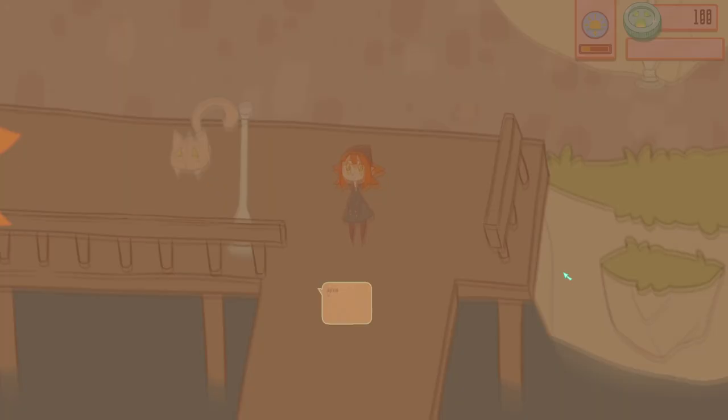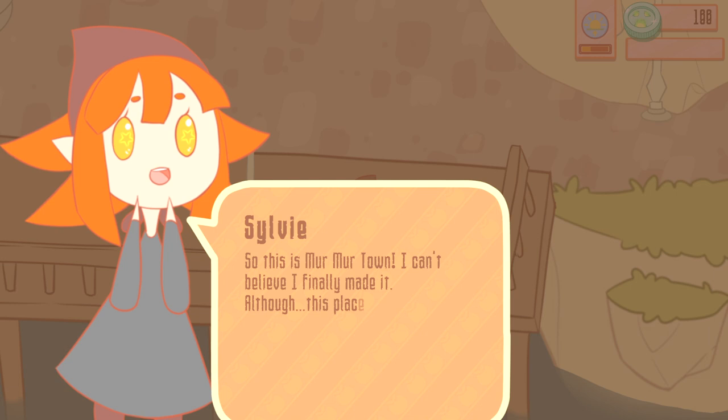Oh, hello. Oh, look how cute she is. Look at this cute little Sylvie. She's got some kind of Animal Crossing talk or something, the chitter chatter they do in Animal Crossing. She sounds very similar.